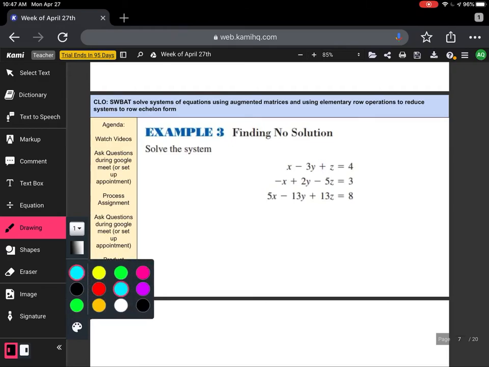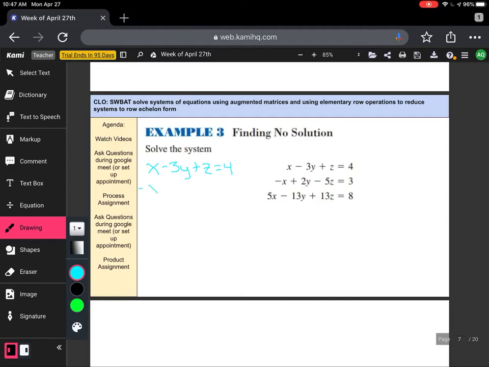I like blue. When we look at this, I already see that my first two equations have an x and a -x. So if I add the first two equations, I can already eliminate, right, that's why we call it elimination. I can eliminate the x variable. Whole point is we want to eliminate variables until we get down to solving for one of them so that we can back substitute it in.